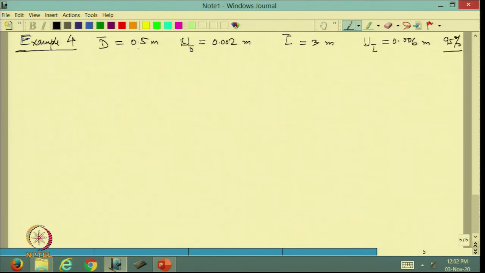Now, here we said it is 0.5. The question is whether we should write 3 or 3.0 meters. This also tells us that we are not sure of the next decimal place; it is plus minus one more of that. In this case, it tells us that we were able to measure it up to 0.1 meters. So, it is justifiable to write the length as 3.0 meters and not as 3, and definitely not as 3.000 meters. That would be wrong.